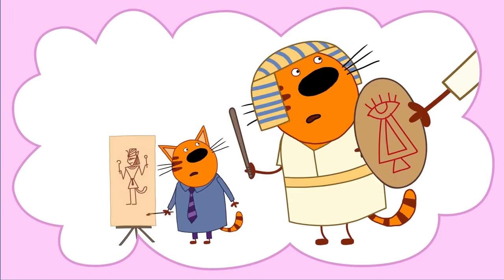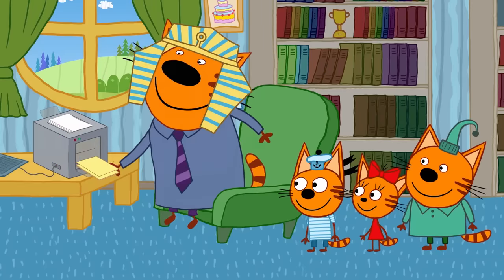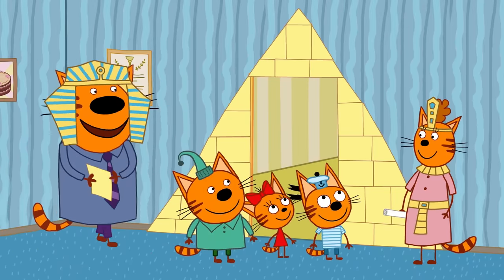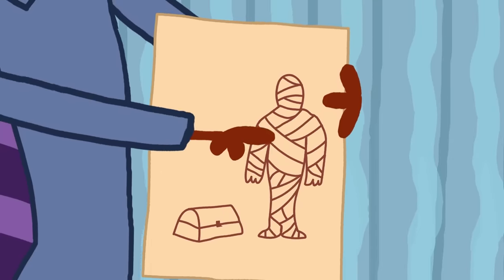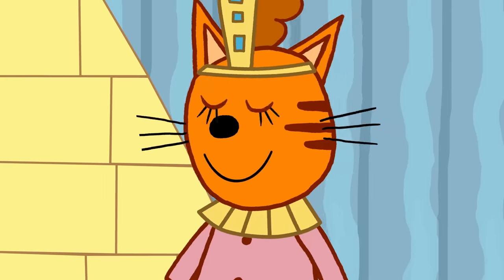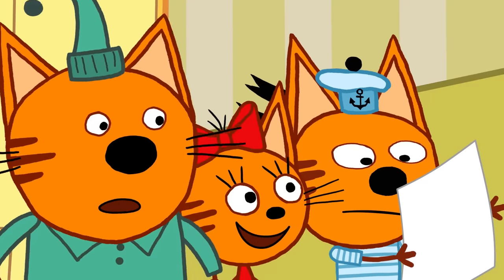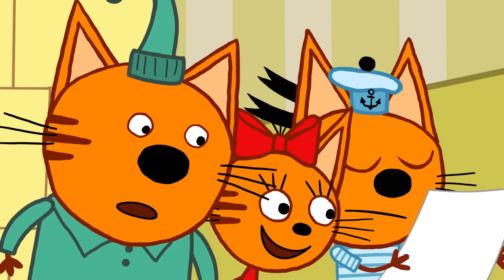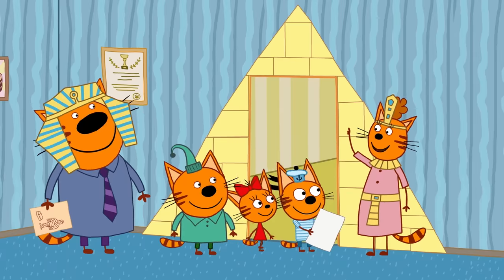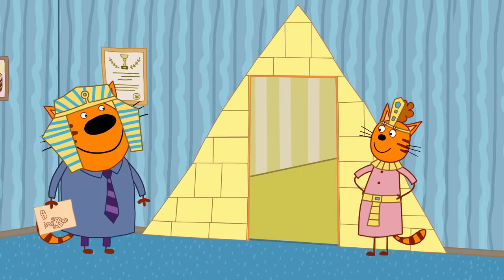And the most important and highest of all was the pharaoh, the king of Egypt. In fact, the pyramids were built for pharaohs in the first place. Inside of them, there are chambers full of treasure and mummies. And here's a map for you. Awesome! In ancient Egypt, they wrote in what is called hieroglyphics instead of words and letters. Oh, it's hieroglyphics, right? Yes, it's a kind of writing that uses pictures. Look for the good fortune hieroglyphs. They will show you the way. Awesome! Come on, let's find the treasure right now.